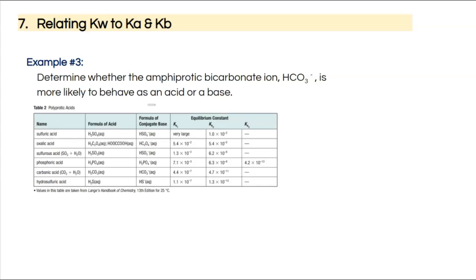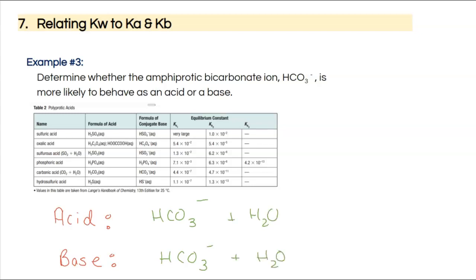Okay, so to start this question, I'm going to write out the reaction equations for our bicarbonate ion acting as an acid and also acting as a base. And then we'll go from there. Whenever I have an amphiprotic substance, I like to react it with water. So regardless, I'm going to set both of these equations up with my bicarbonate reacting with water. And what it does depends on whether it's acting as a base or as an acid, right?